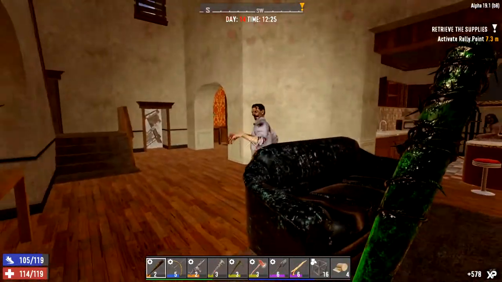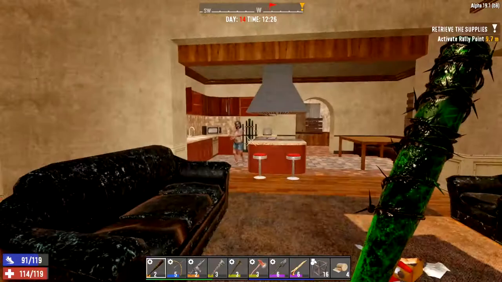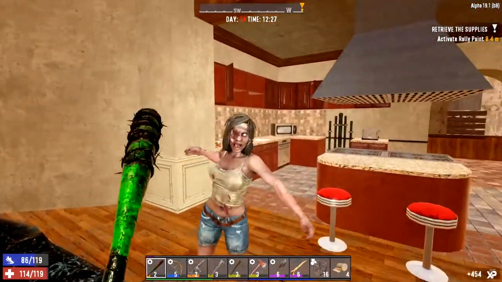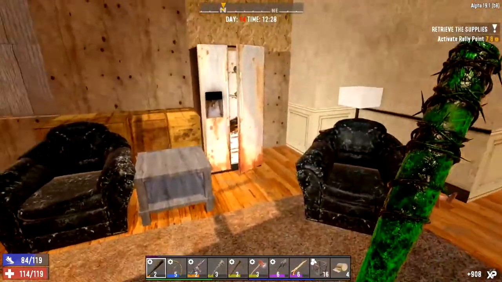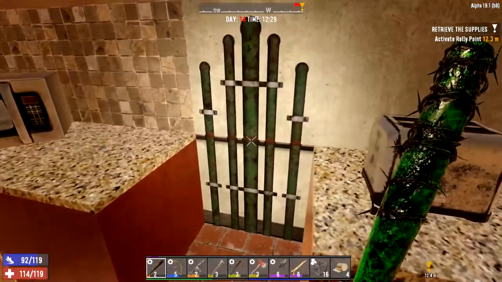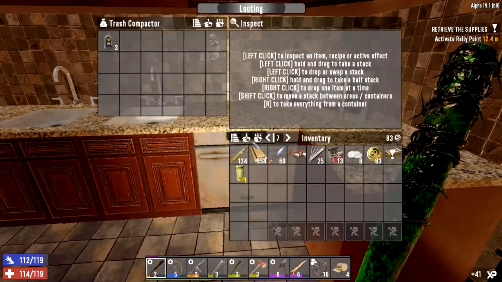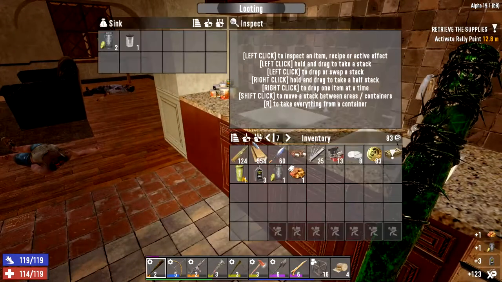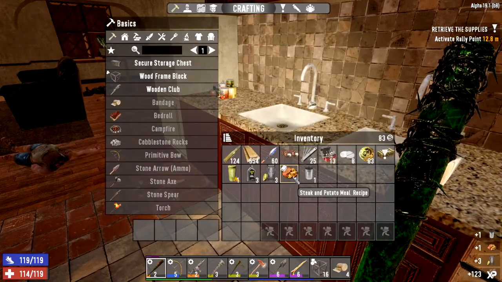As you can see, as soon as we start going up in the quest, things do start getting a little bit harder. Why have you got a fridge in your front room? Why is it not here? Crazy people. Oil. Oh. This is what I've been looking for.